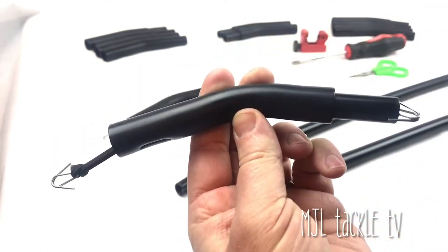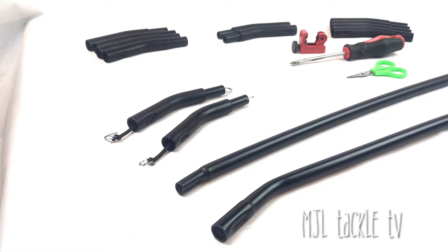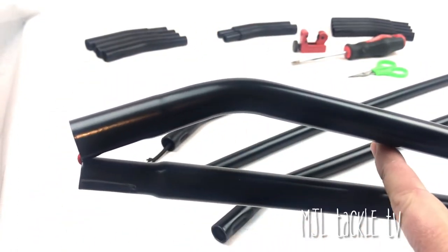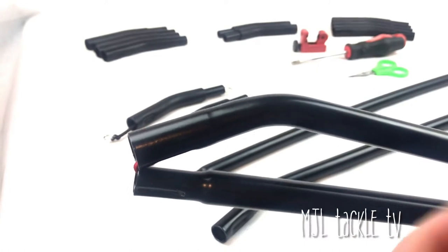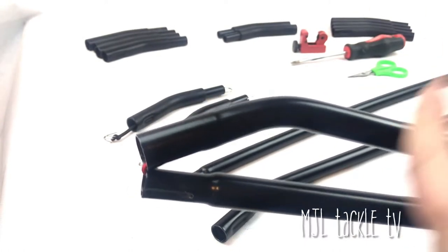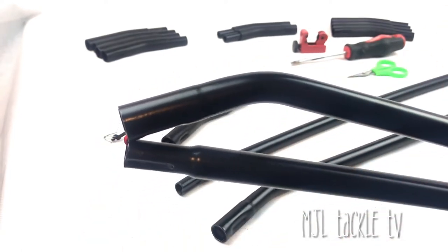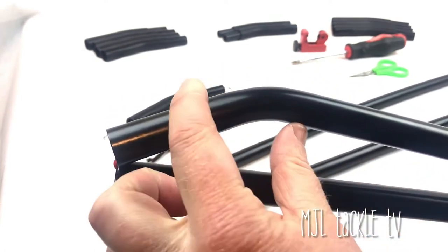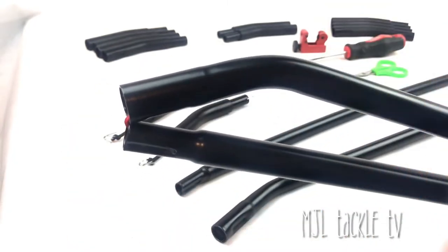It's something we've produced ourselves, and one of the problems that some anglers have on the bank is when they're fishing and setting up their bivvys, sometimes accidents happen. Particularly with pole 3 — if I hold up a pole 3 here for a Tempest 150 bivvy system — what can happen is when you're setting up, let's say you've left the door zipped up or you're in a tight swim, you're putting the bivvy together and often it's pole 3 that gets the most tension. Just occasionally accidents happen and this pole here creases — the section bends all the way down — and then your bivvy is not working to its full potential for the session.